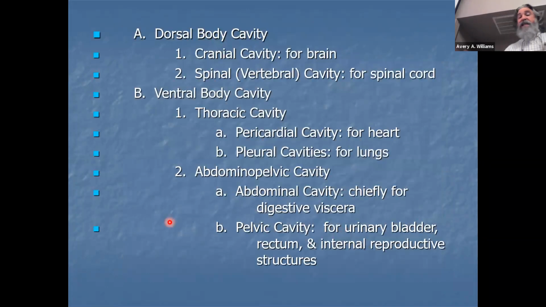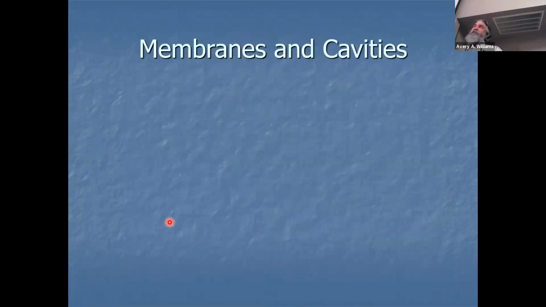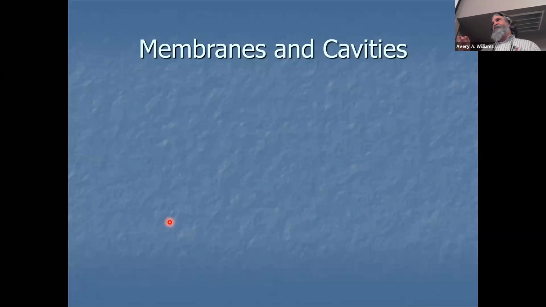And so what's in there? Well, here I just have chiefly things like urinary bladder, rectum, internal reproductive structures. That's pretty good for structures of the pelvic cavity, okay? And now, to identify some specific spaces, and talking about delineating or showing physical separations between areas, you need to understand the differences between different types of membranes and cavities.